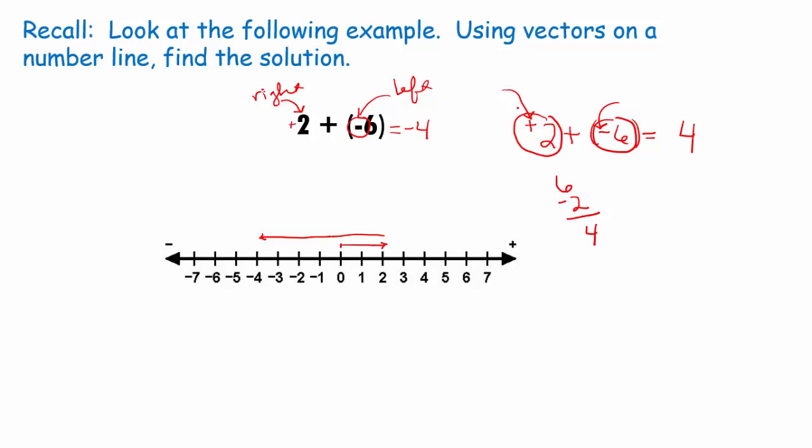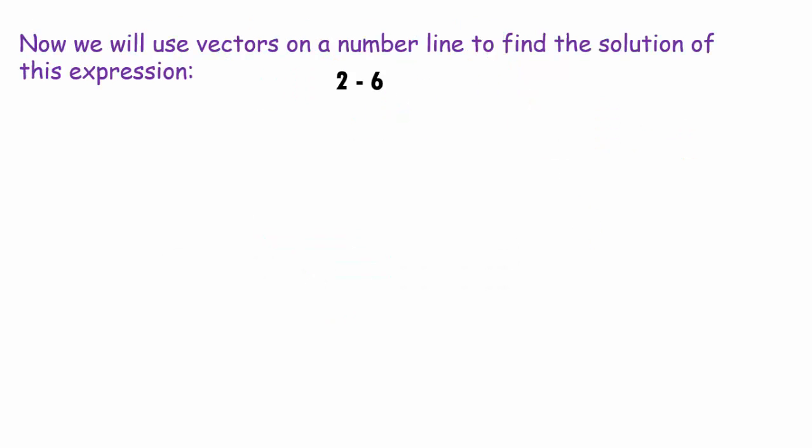So I put down a 4, and then I ask, what do I have more of? Well, I have 2 positives, and I have 1, 2, 3, 4, 5, 6 negatives. I definitely have more negatives. 2 of those negatives zero out the positive, and I'm left with 4 negatives. If you have more negatives, the answer will be negative. Negative 4 is our solution. So I'd like you to remember this problem when we go on to the next one. So we started with 2 plus a negative 6. Let's look at a different example.